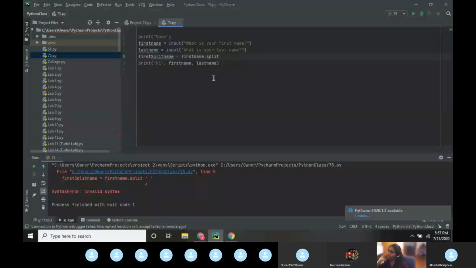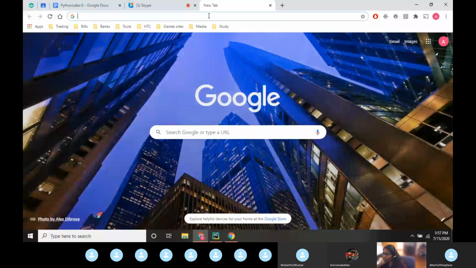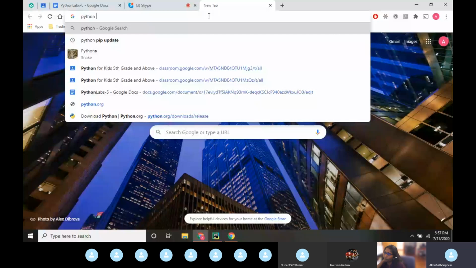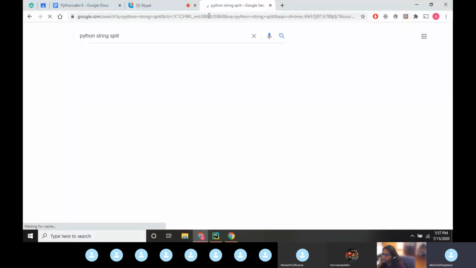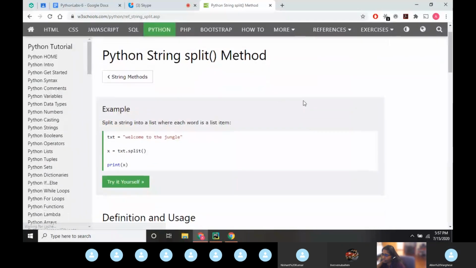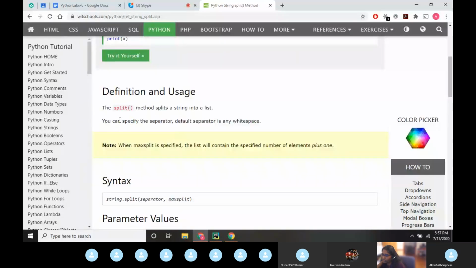So Alan, if you don't remember how you can fix this code, go to Google. Are you in Google? Okay, yes. So type Python string split in. Yep, so just hit enter, some search will be coming here. Just click on that. And you see they didn't give any variable, just scroll down. It is simply saying split.